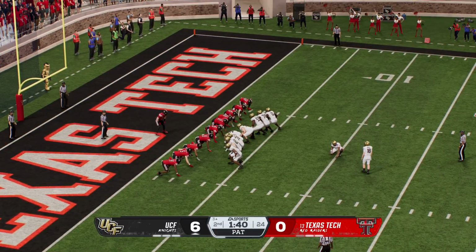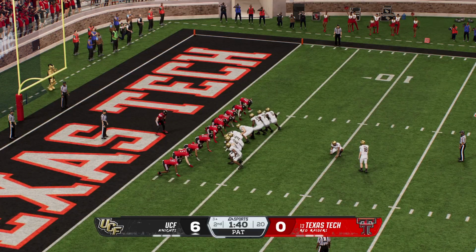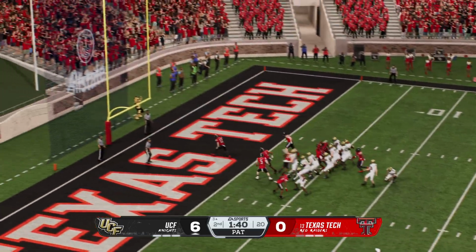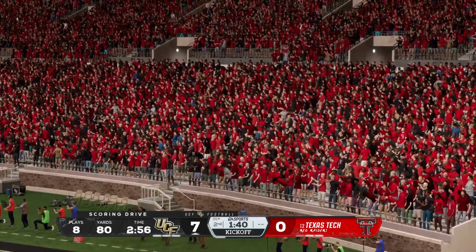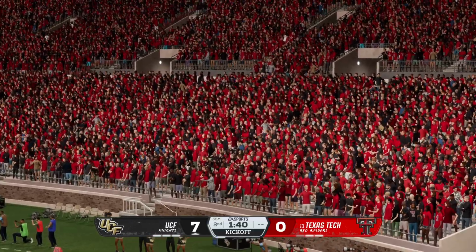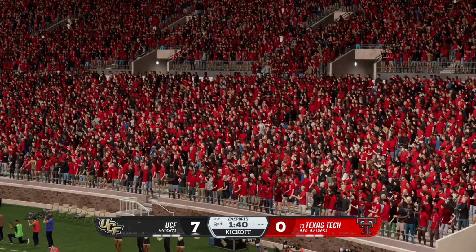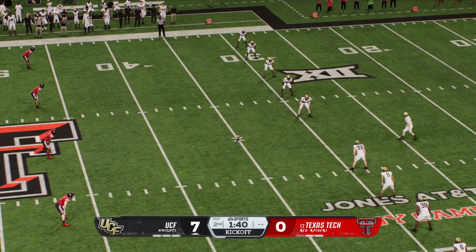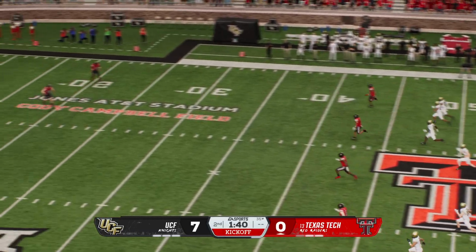Getting ready for the extra point after the first score of the game. And with the extra point, they get the first 7 of the game. So it's an 80-yard drive, and they cap the drive with a 4-yard touchdown pass. They're getting set to kick it away, and that last score took a little oomph out of this crowd.